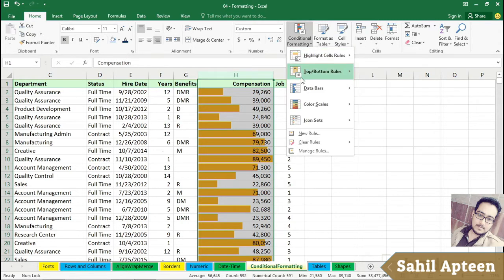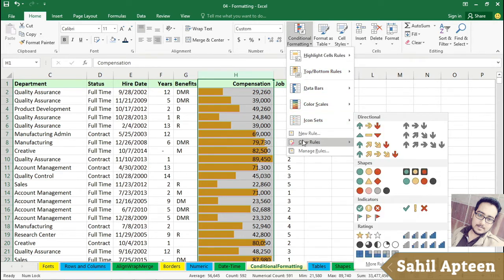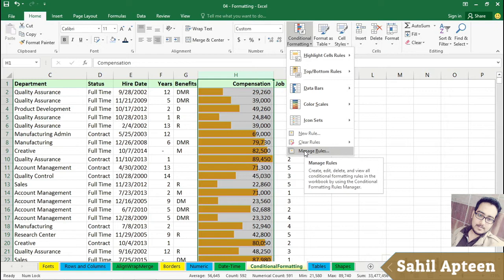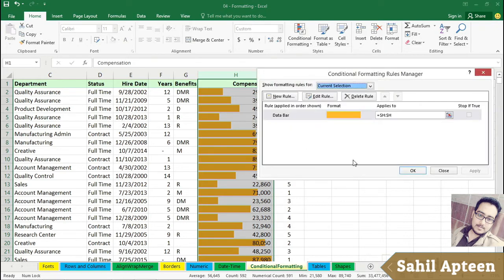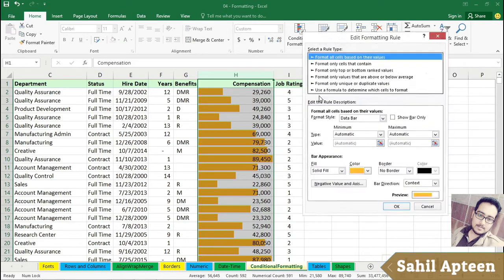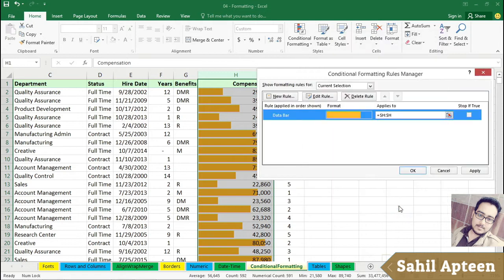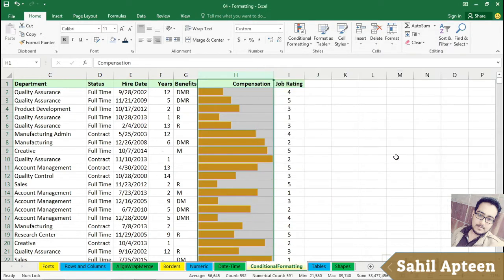When you want to change one of the settings, sometimes the option is manage the rules. In other words, a rule has been applied here. Let's go manage the conditional formatting rule here. And although you don't see this at first, here's a choice called edit rule. And buried in here, amongst all these different features, is an option show bar only. Click OK, and OK, and we've got that look.